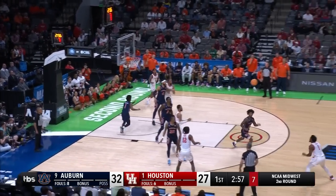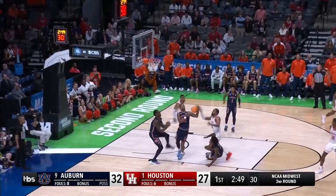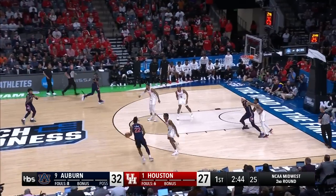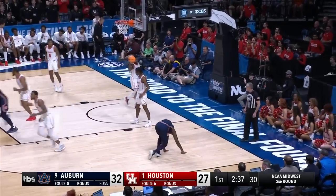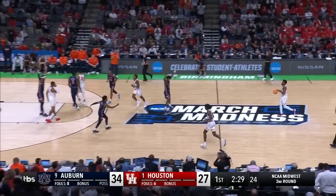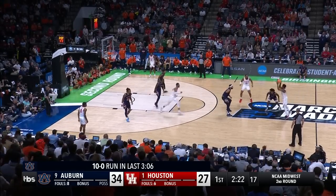Nice cut, Cheney. Late, and they are really struggling in their half-court sets. They got 3 to shoot. Shed, stutter step, puts it up. And Flanagan again. They're struggling. Auburn's defense really neutralizing this attack from the Cougars. And they don't get back in cover. Williams, that one bounces around and in. A little dribble drive home because they didn't recover. Not typical of Houston D right now. It's a 10-0 run for Auburn. Their leading scorer for the game has been Jalen Williams, with that bucket now has 8.